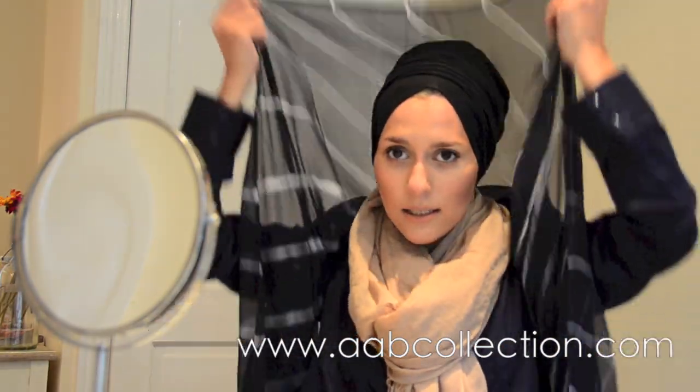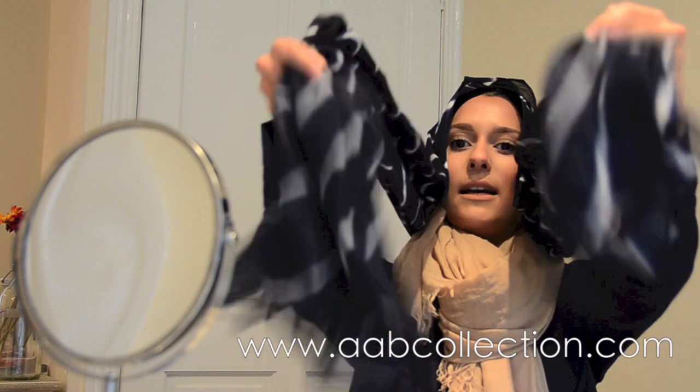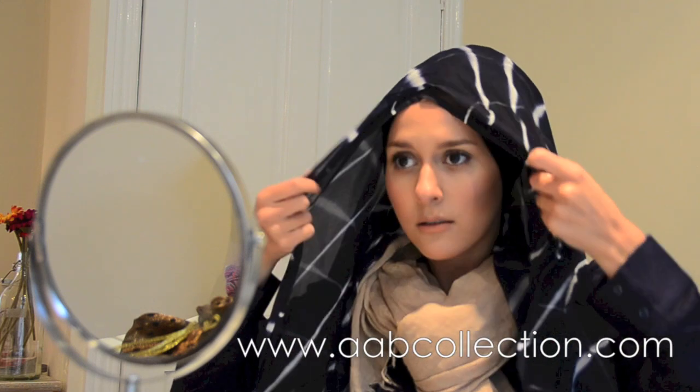Okay, exactly like this. And I'm going to get the back of it like I always do. Where's the back? Oh, there it is. So it's middle and the two sections like I always do. Well, this feels weird. I haven't done a tutorial in ages. Anyway, then what I'm going to do, I'm going to bring... Oh, I've got to bring this forward a little, actually. Okay, let's just start with one side because it's easy.